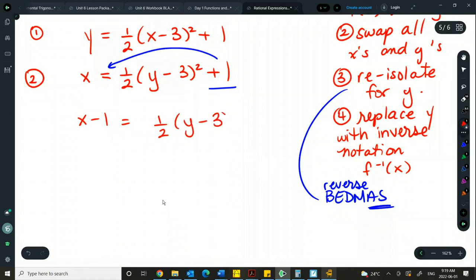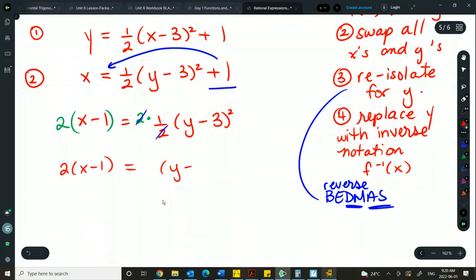So I've taken care of additions and subtractions that are not inside brackets right now. Now we'll go to divisions and multiplications to get rid of those. Again, they need to be outside brackets to start, and then we'll work our way toward the bracket. That will be the last thing that we work our way inside. I could divide by a half, but I think it's a lot easier just to multiply each side by 2 to get rid of that half. When I do that, I'm multiplying this entire thing by 2, so you see that I put brackets around that. And then these will cancel. The 1, we can just drop out, of course.